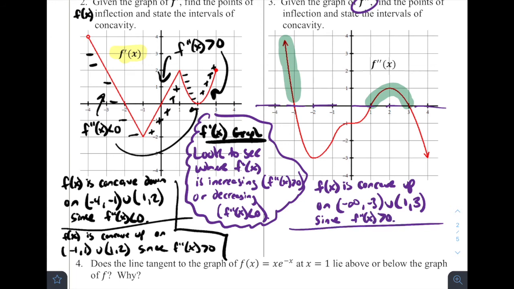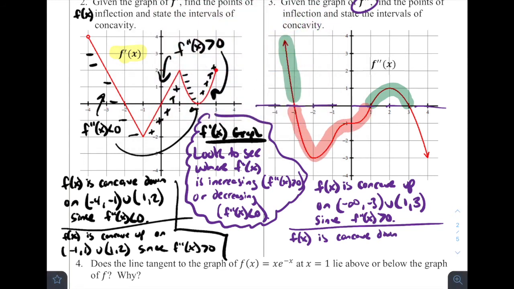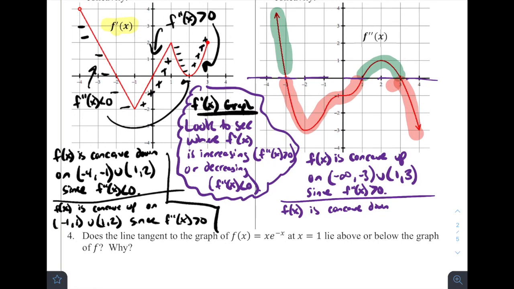We can do the same idea here with the second derivative for being concave down by taking a look where it's below the x-axis. And so we see this interval here and this interval there, where the output of the second derivative is negative. So that interval is, looks like, from -3 to +1, and from 3 going forever, since that arrow is there, to infinity. And that is since f double prime of x is negative on that interval.